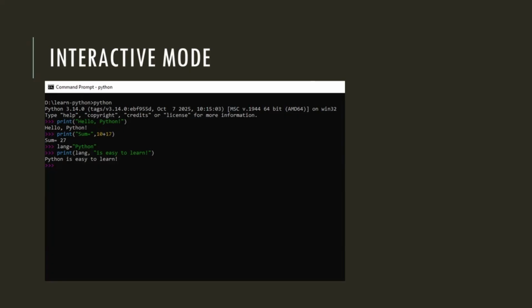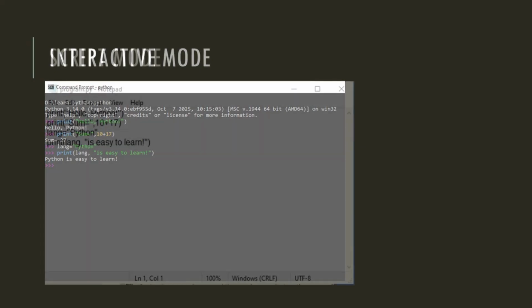Python has two ways to run your code. First is the interactive mode, in which you open a terminal and just type python, and you will enter an environment where you can run Python line by line. Type a statement and press the Enter key to execute it. Here we see an example of 3 Python statements executed one by one.